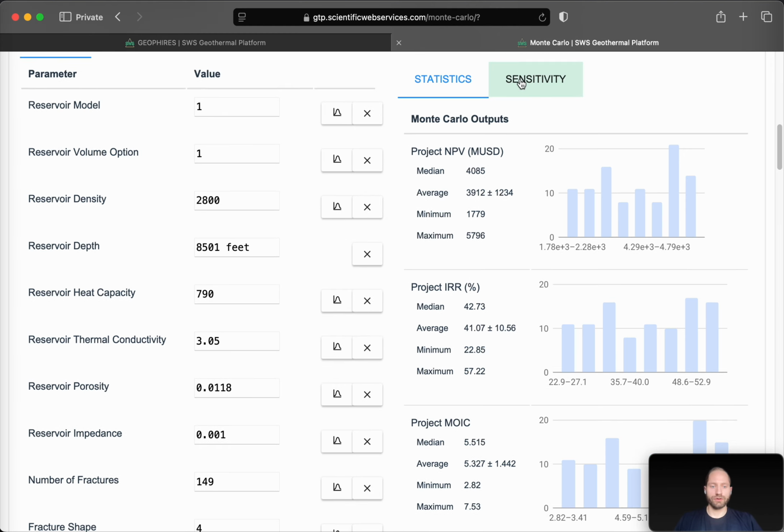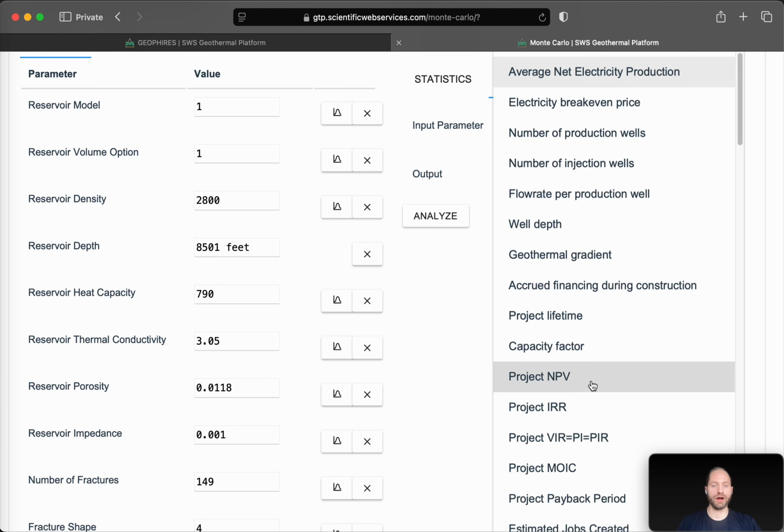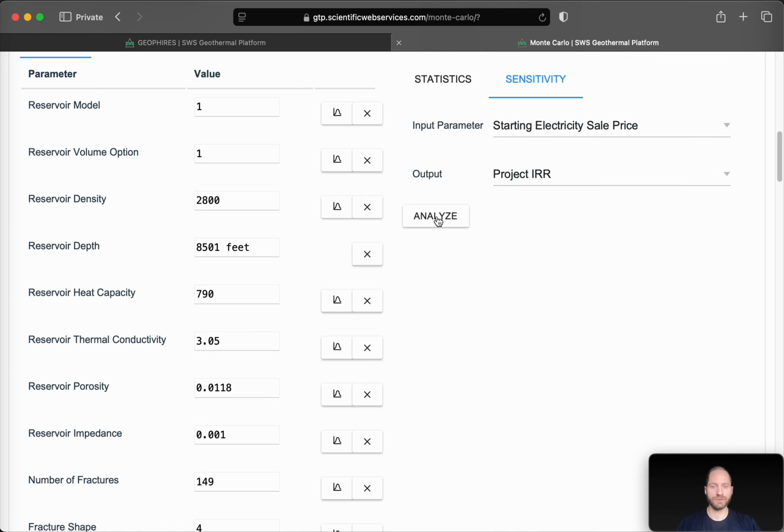And also go over to the sensitivity tab and look at the sensitivity between any of our inputs and any of the outputs. So if we are interested in the effect of starting electricity sale price on our internal rate of return, we can go and select that here, and then we can press Analyze.